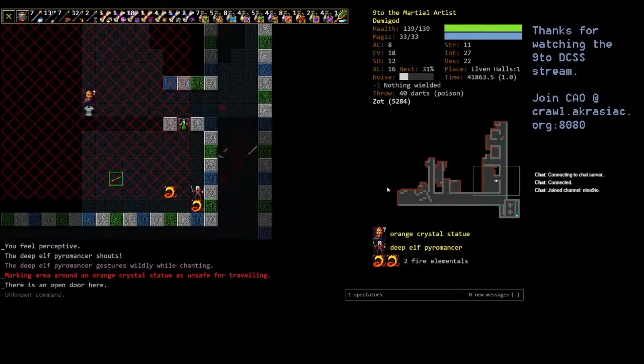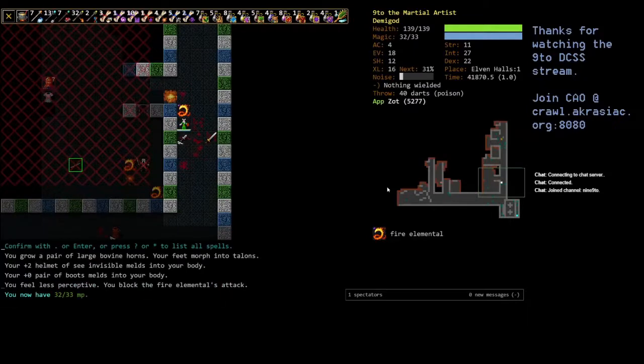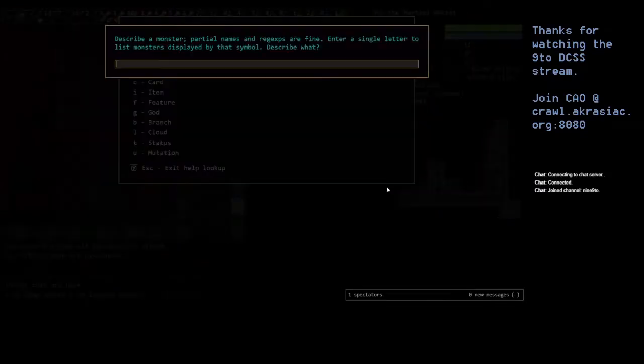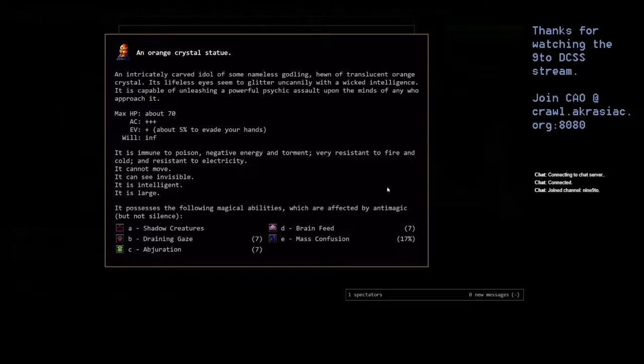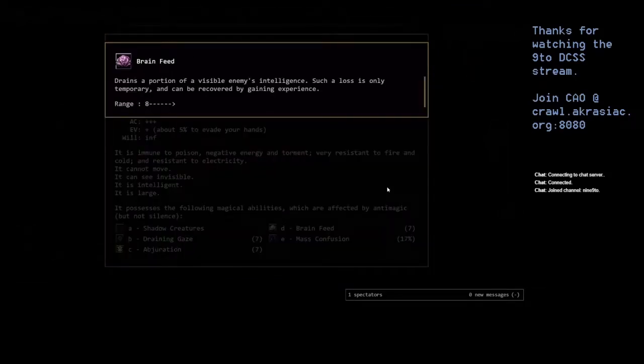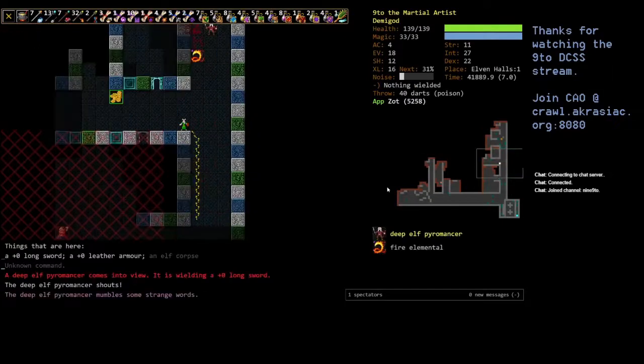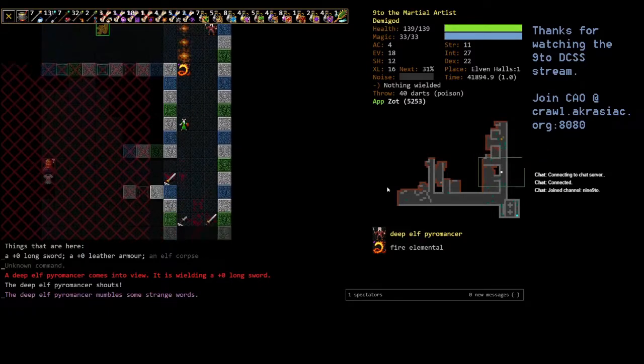Orange Crystal Statue. So, Orange Crystal Statue has a lot of armor. A little more HP than an elf, 70. They'll cast Shadow Creatures, Draining Gaze, Brain Feed, and Mass Confusion. Mass Confusion is currently 1 in 6 to affect us. So we're not really excited about going in there, considering we can't even ambush them around a corner.